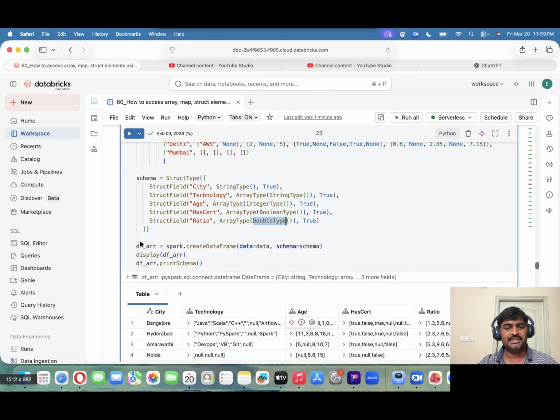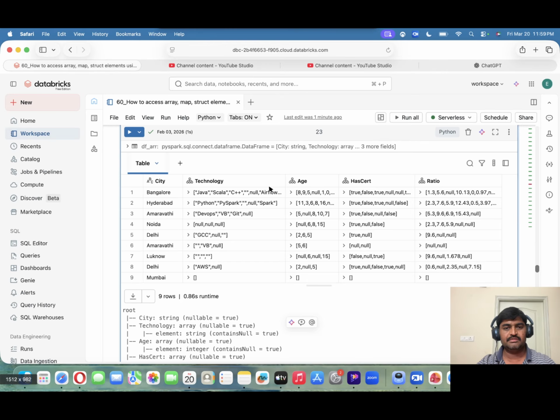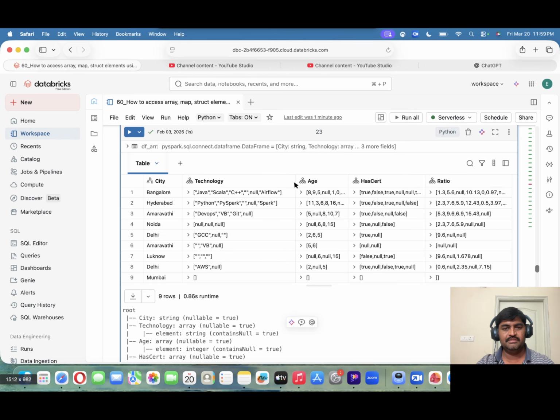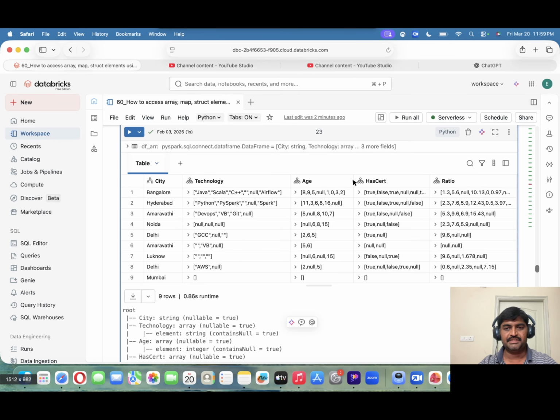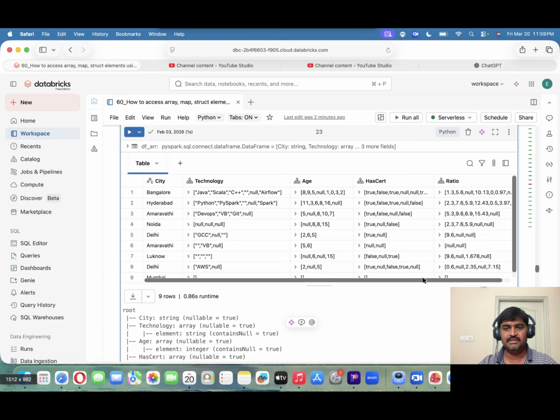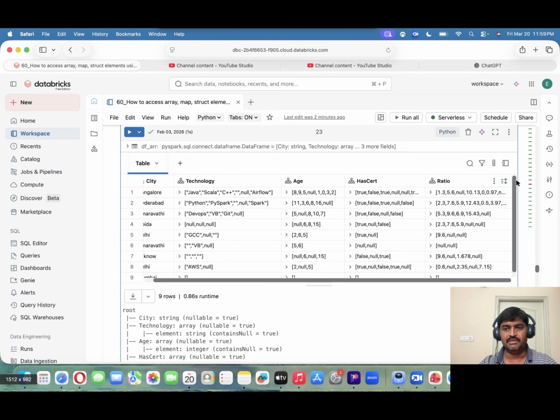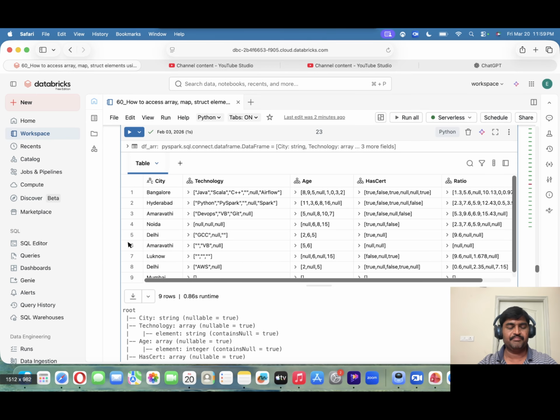Now I'm creating this data frame. So here I have all different types of columns: array of string, array of integers, array of boolean, and array of double. All four types of arrays I have.